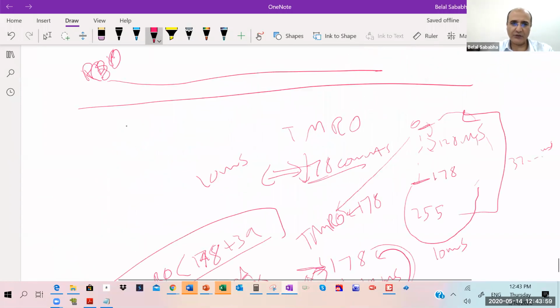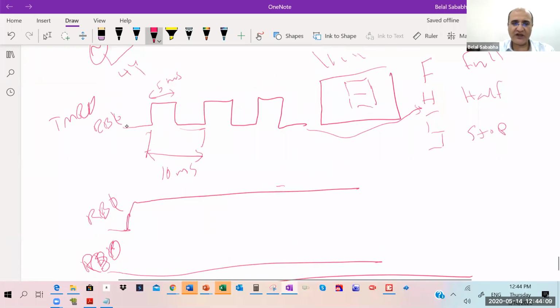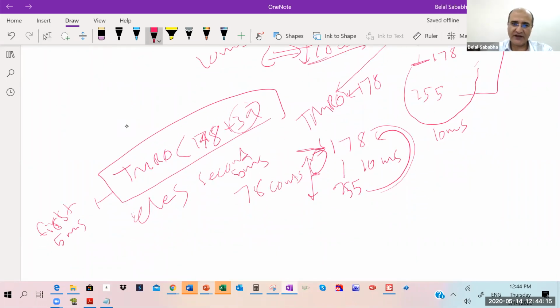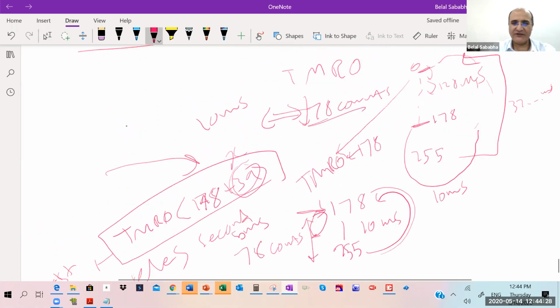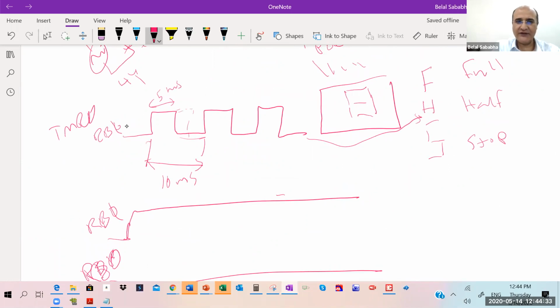So when I'm in the first 5 milliseconds, I can command port B to go high. When I'm in the second, I can command port B to go low. If I want this to be more than 5 milliseconds, I just play with this number, the 39. Each increment will add 128 microseconds to the 5 milliseconds. So I can make this a variable x, read it from a potentiometer, and start changing this 5 milliseconds more or less, to change the speed of the motor.